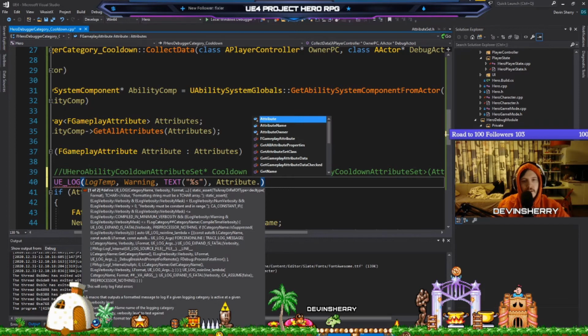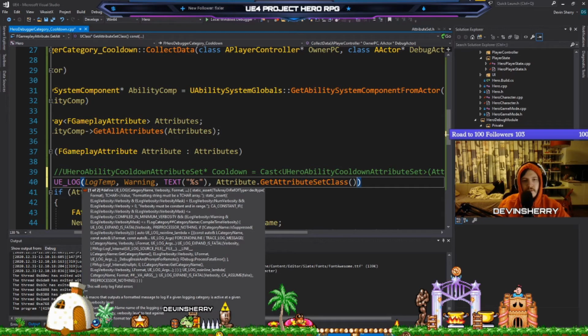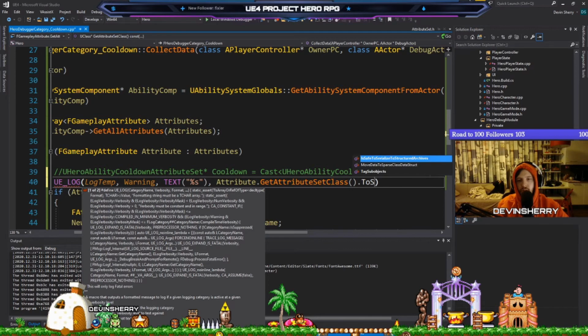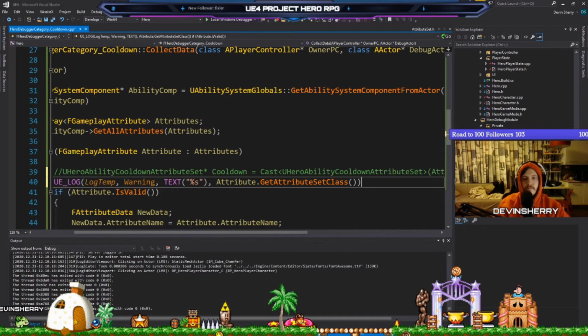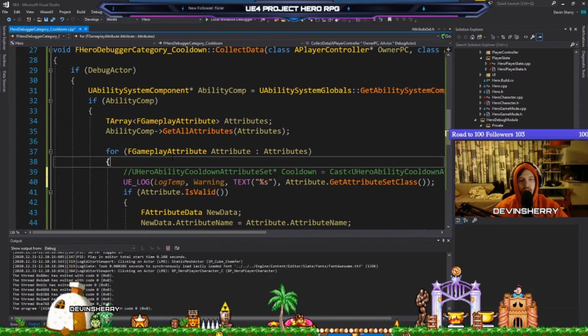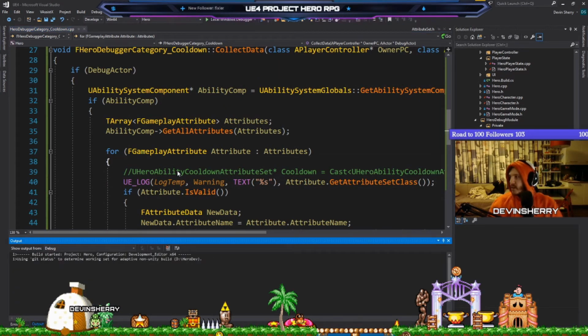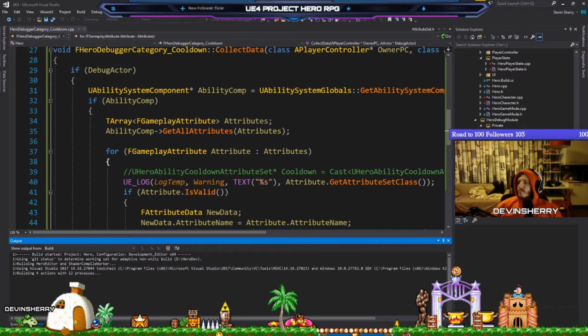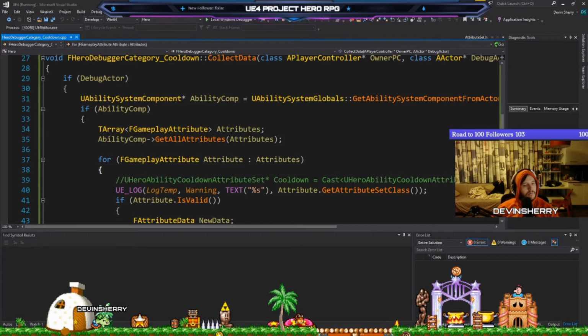Attribute dot get set class dot name. They're like a to string. Okay, can I literally do that? Is that kosher? Let's see. We got this. Maybe.